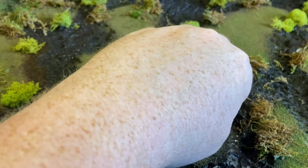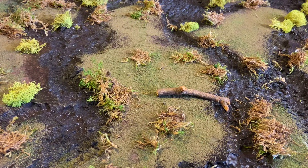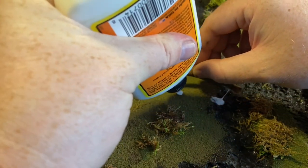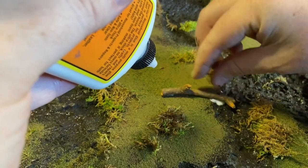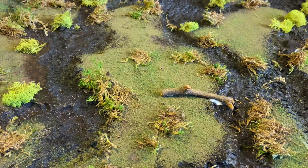I put some Gorilla Glue down. And then I wasn't thinking, and I put the Gorilla Glue back down over this flock here that was trying to dry, and it didn't want to stick very well. So I had to kind of finagle this down. I probably should have used maybe some tacky glue. That would have probably been a little bit better.